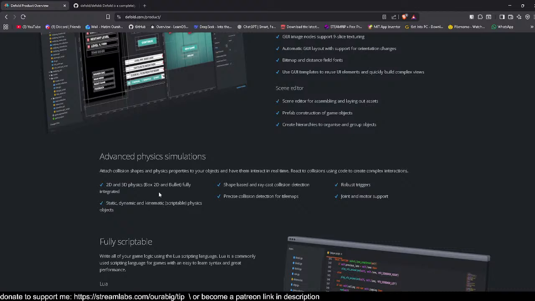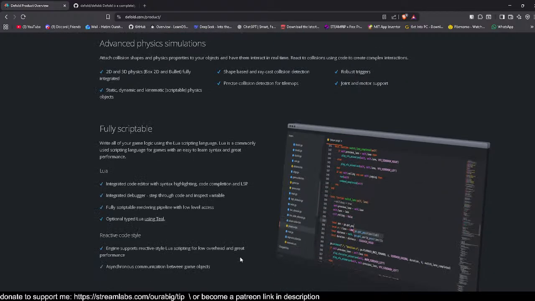It supports Box2D and Bullet for 3D, and it's fully integrated in the engine, so you don't need to add it on your own. It supports Lua, and also if you want a typed language, you can use Teal, which, as you can see here, is officially supported, and you can just add it as an extension, as a package and use it in your project.